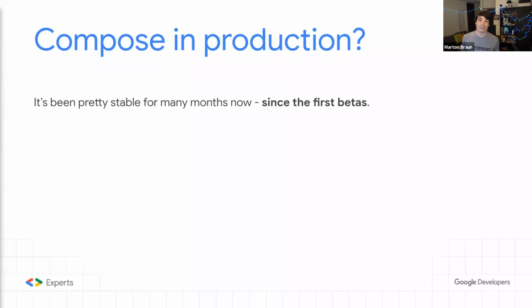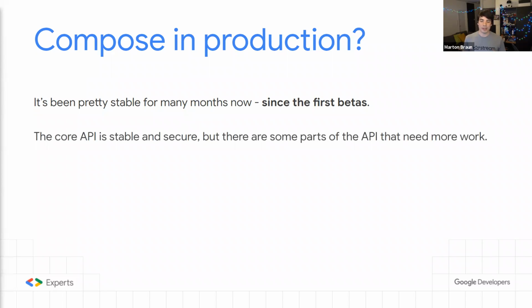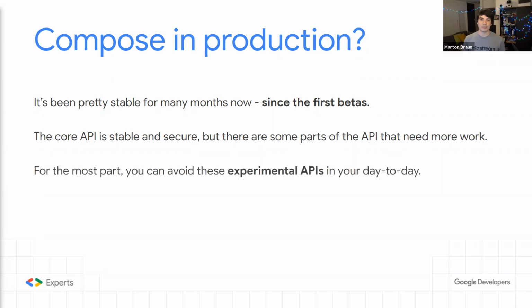So we've been using Compose since the beta versions. We started development on the SDK back in May, and we built most of the SDK while Compose was still in beta. We actually shipped its first release on the day after Compose 1.0 hit. So we worked through the betas with our Compose code, and we never had any stability or performance issues with Compose. Of course, while the core APIs are stable, you still might see some things that are experimental when you're building your Compose applications. You can mostly avoid these.